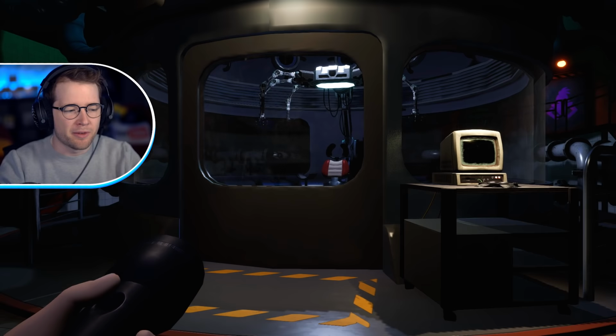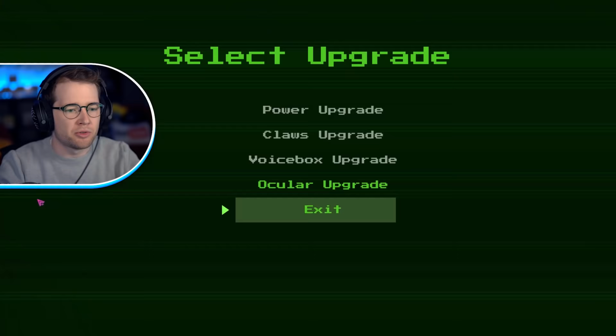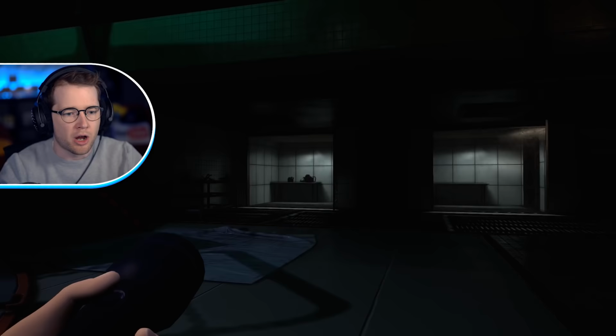So, right now, in the timeline of the game, we're just about to do the ocular upgrade of Freddy. Now, when you trigger the ocular upgrade, that means that you go into end game. But we want to go and do a couple things before we get to end game.